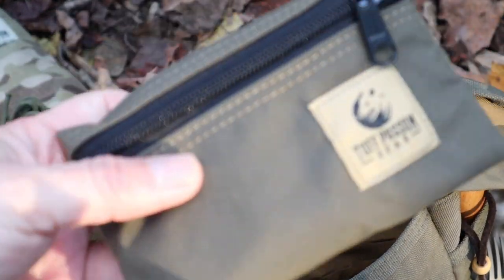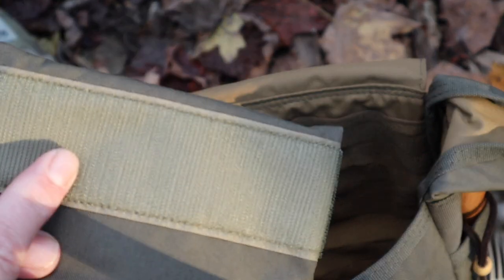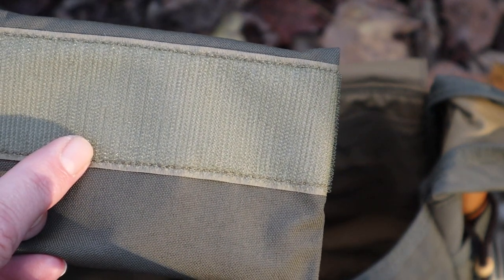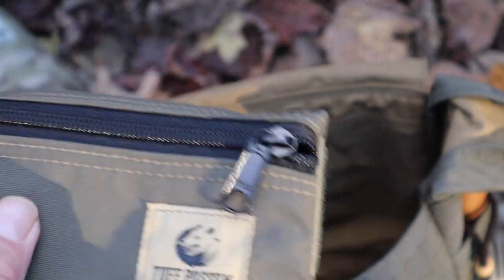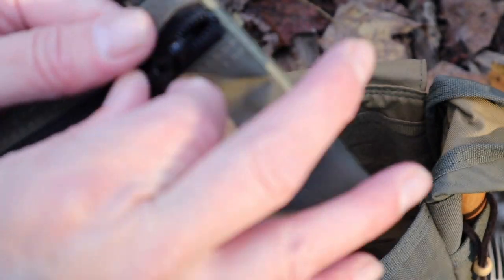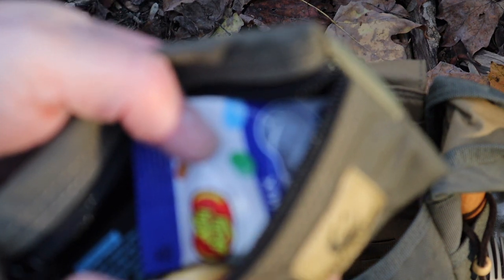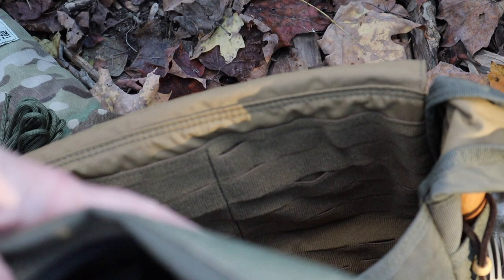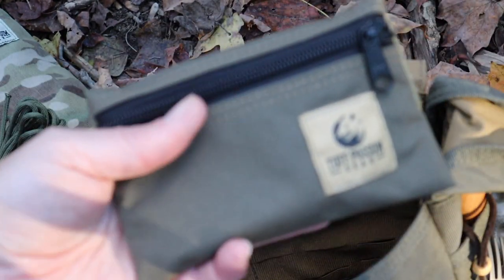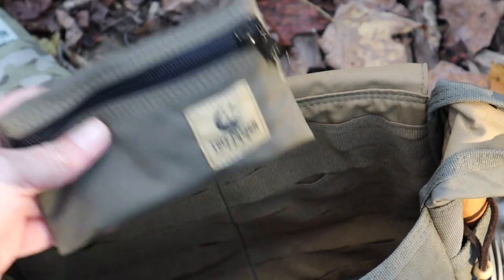This is another product from Tuff Possum Gear. This is called the Skittles Pouch, and it's specifically designed for the EDC Shackleton bag and any other bag that has Velcro inside of it, so you can organize all the little stuff. I've just got my Jelly Bellies, camera battery, and some Burt's Bees in there, so it keeps all those little things organized. But that Velcro's right to that back wall.